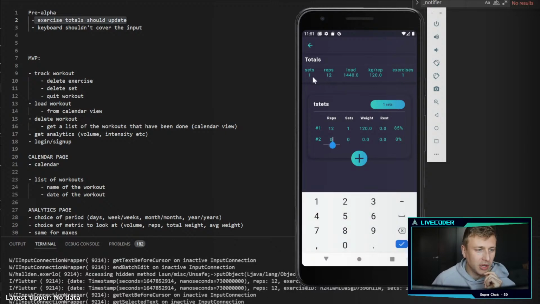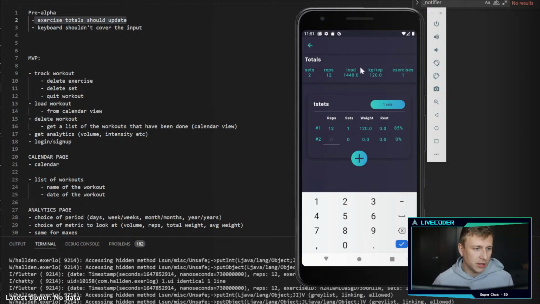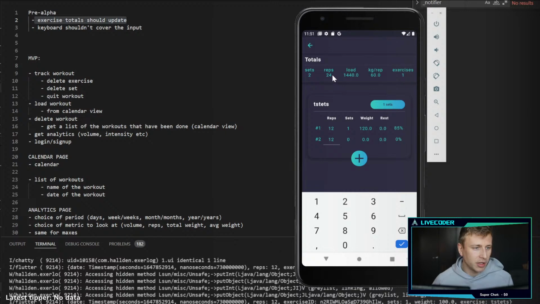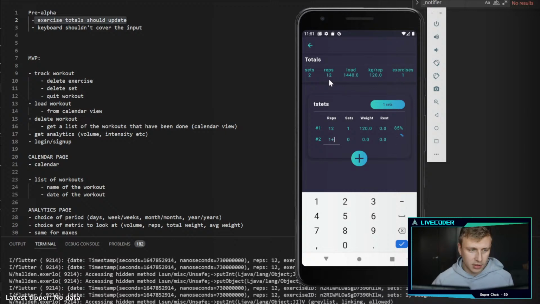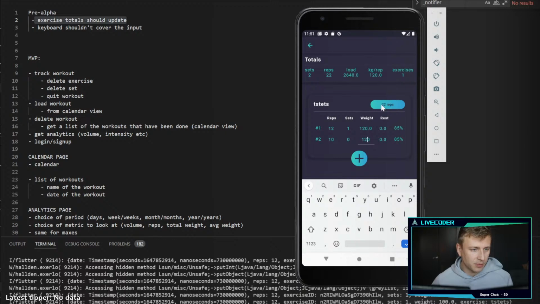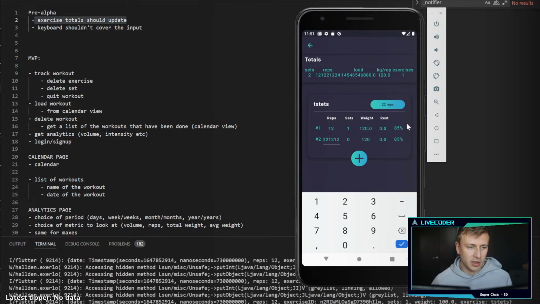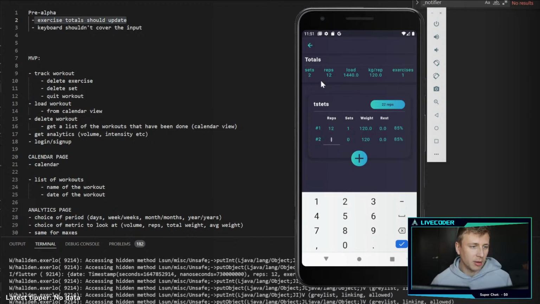If you look up here, we can see that if I change some reps here, it essentially changes the amount of reps that we've done based on what I enter in. And it also changes the kilos per rep. So that updates. But if we just have a look here, 22 reps, this doesn't change. No matter what I write in here, the reps here don't change. So we need that to update dynamically as well, the way that it does up here.